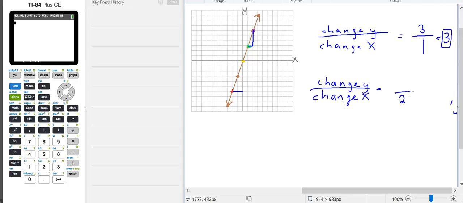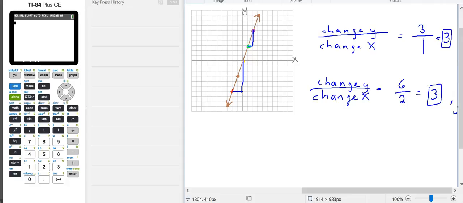Now our change in y values, we're going to move from where we left off and we'll move up to the yellow point. 1, 2, 3, 4, 5, 6. So our change in y values is 6. If we reduce this, 6 over 2 is 3. So we know that this whole line has a slope of 3. And that's what we assumed because lines, they always have the same slope. They go on forever. They always have the same slope over the entire line.